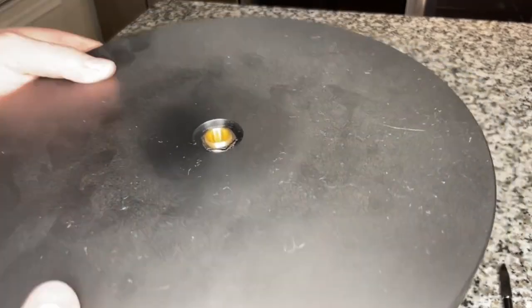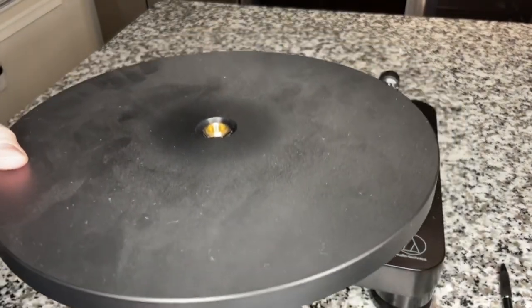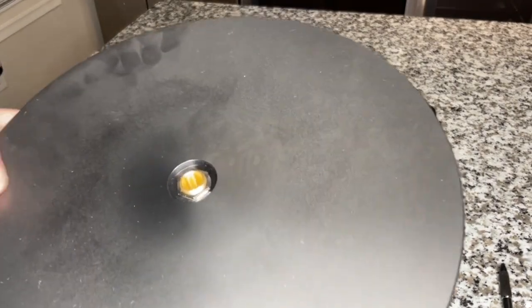Anybody want to take a guess at what this is? Man, this thing looks dirty under this light. This is embarrassing. I'm sorry how dirty and dusty it is. Actually, this thing's been in storage, which leads me to, do I still like it? I'll get to that in a minute.